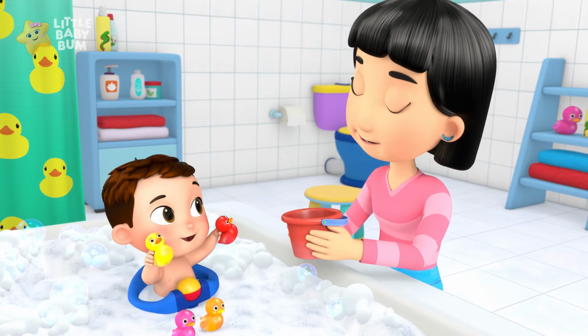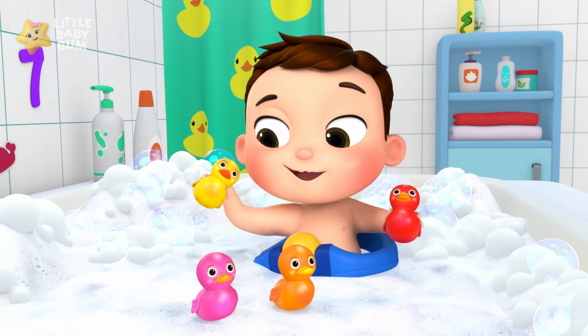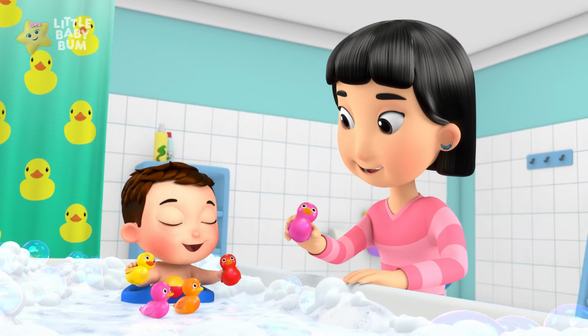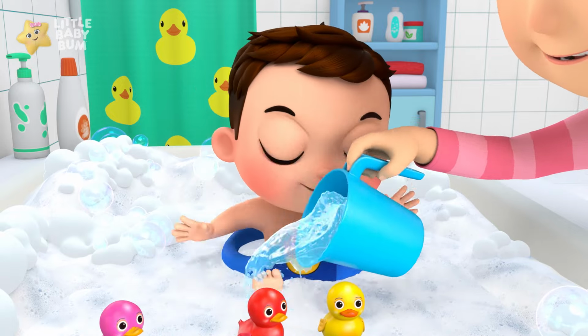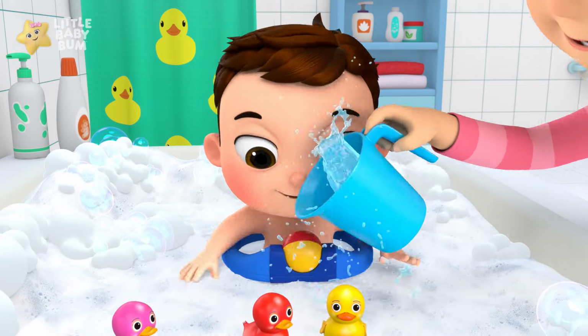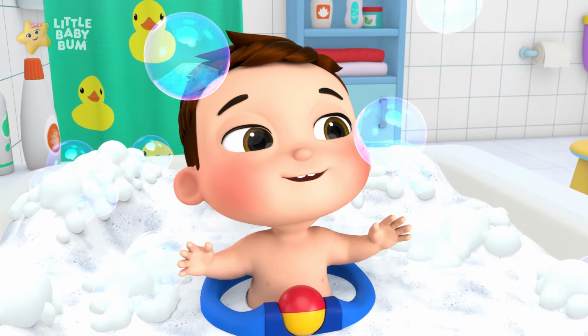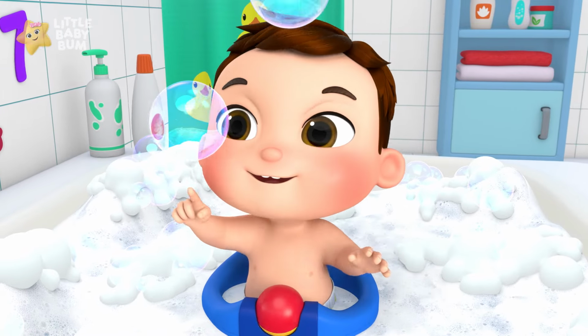I play with toys. Rubber, rubber, rubber duck. Quack, quack, quack. Splash and kick and splash and kick. Bubble, bubble, bubble, pop. Bubble, pop, bubble, pop. Bubble, bubble, bubble, pop.